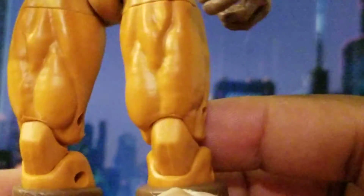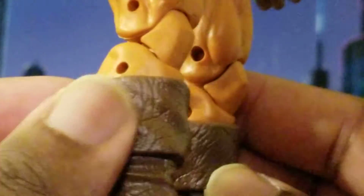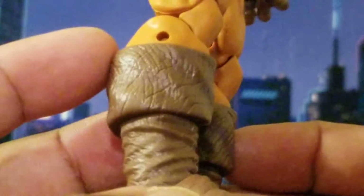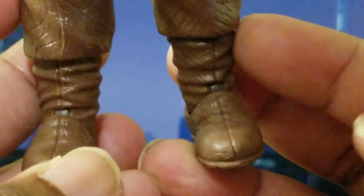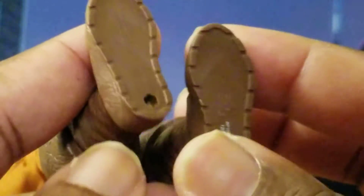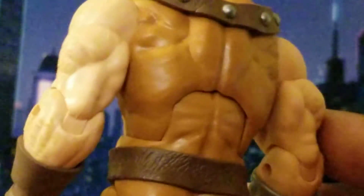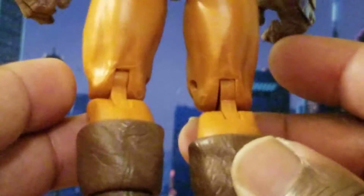Victor Creed, aka Sabretooth. And I really like the texturing that they put in the boots here. I really like all the sculpt and detail in his boots. I really like that a lot. I like the wrinkles in his boots. I like the design of his boots too. He has a nice little line there. And you got the bottom, which is just plain. You got the back of the outfit. You see the back of his muscles. See the Sabertooth butt.